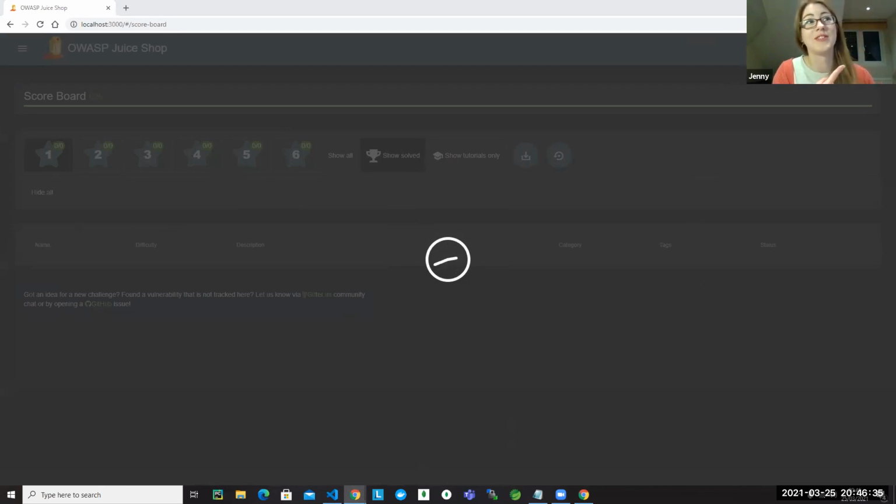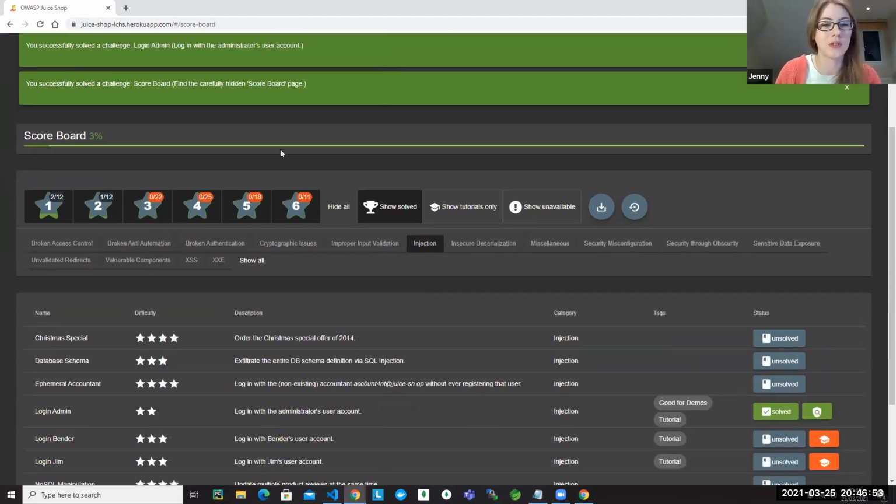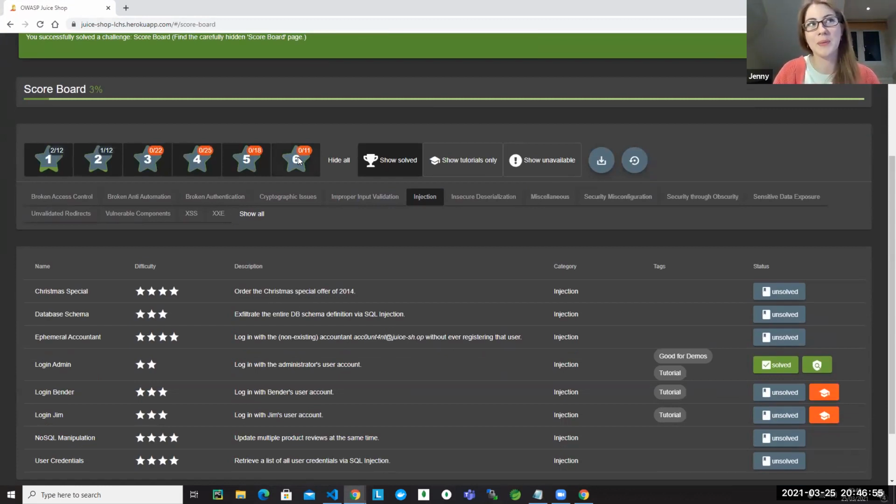I actually got another instance of GShop running, so I'm going to see if that one beats it. There, this one's actually working. So I have 2 instances of GShop open. This one I'm running on Heroku. The other one I have running on a local Docker instance because I knew I could wipe it so that I could show you how to get to the scoreboard. So if the other one does load, we can go back to it. But this is the scoreboard.